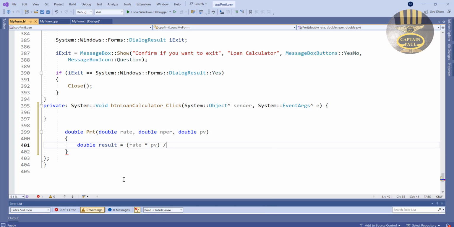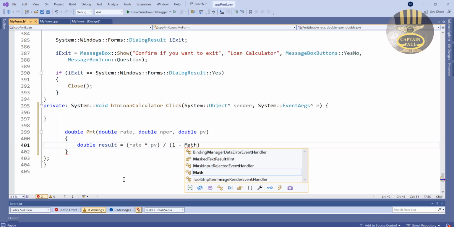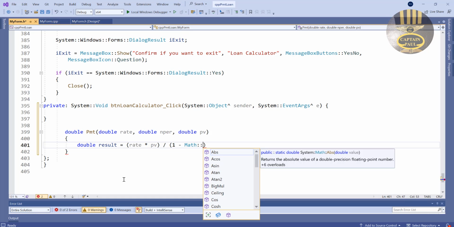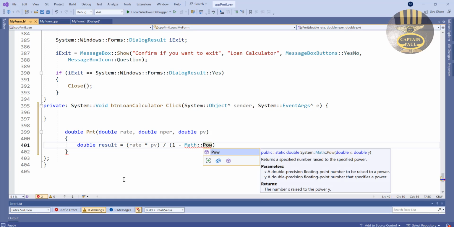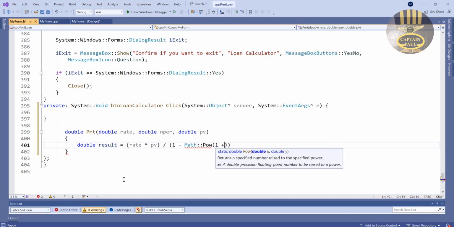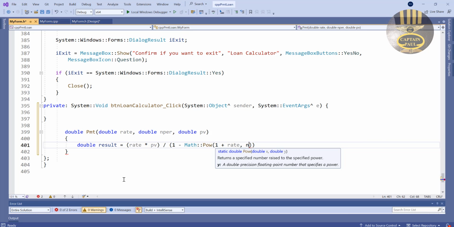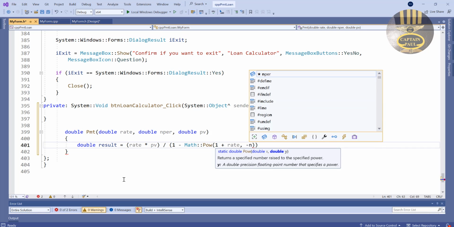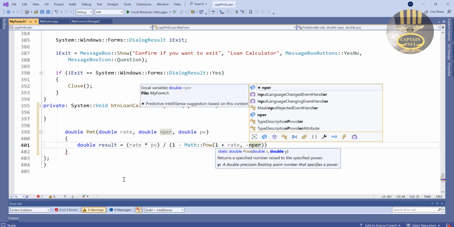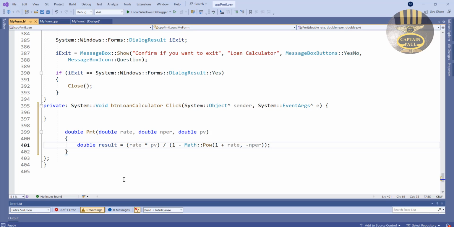And I'm now going to divide that by 1 minus Math.Pow, to the power of 1 plus interest rate, of minus number of payment period. I said minus number of payment period. Okay, you can take out the minus if you want, but I'm going to leave it. You'll see what's going to happen there.